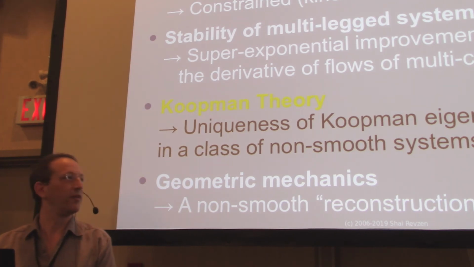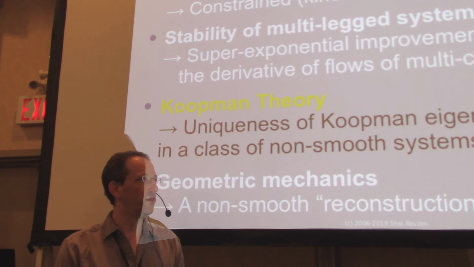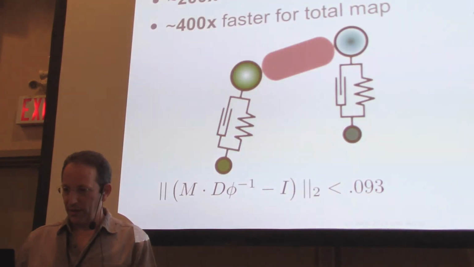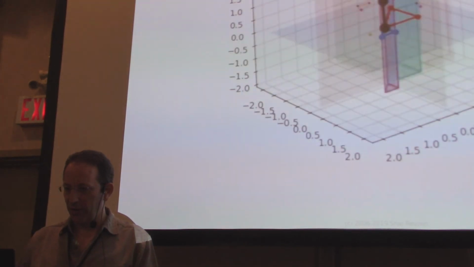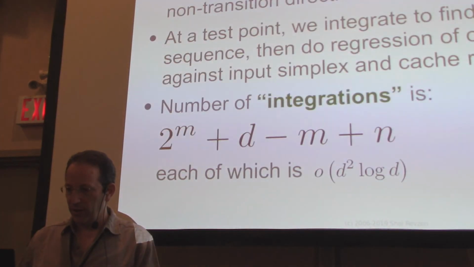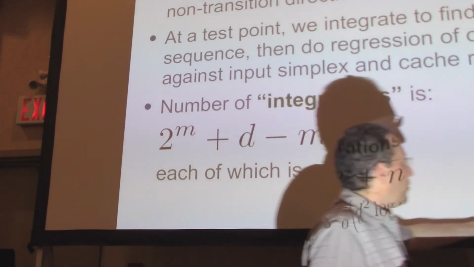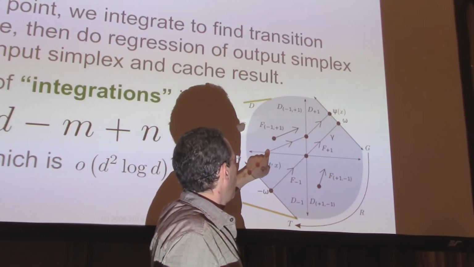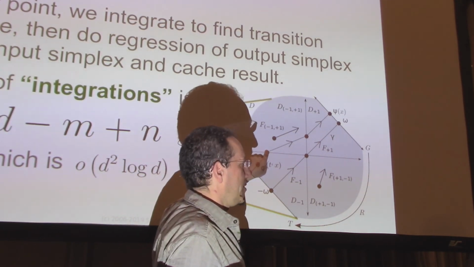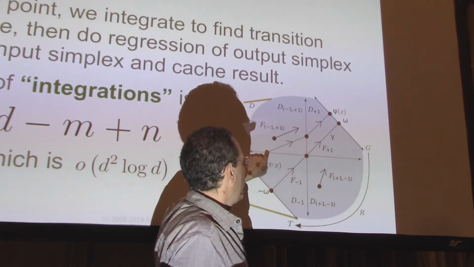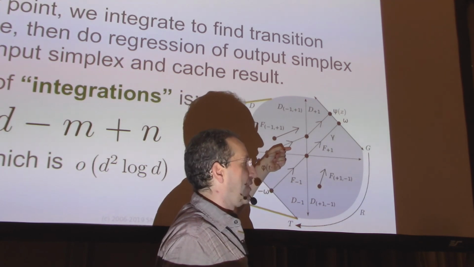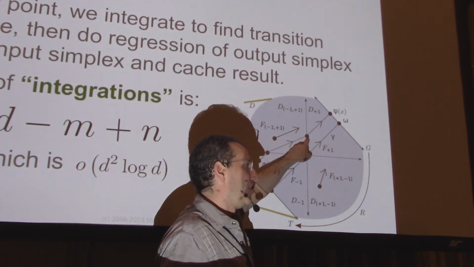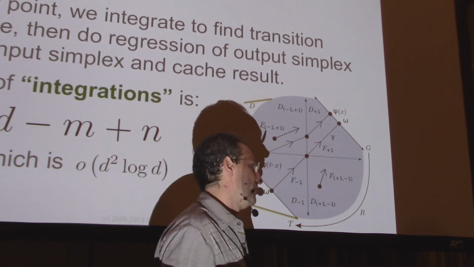I had a quick question. Can you intuitively explain how you got rid of the integration? Yes, so the intuitive explanation for how we got rid of the integration is really packed into this. If your vector fields are piecewise constant, then if I wanted to know where this initial condition exits, I can just compute that directly from the coordinates of this vector in one step, so I know immediately that I go here in one computational step. So I don't need to actually integrate through the space.